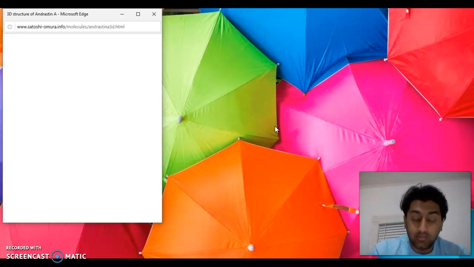Oncovin tends to bind to the beta-tubulin subunits at the positive end of the microtubule. This region is often called the Vinca binding domain. Binding here decreases the dynamics of the microtubule and its overall composition.